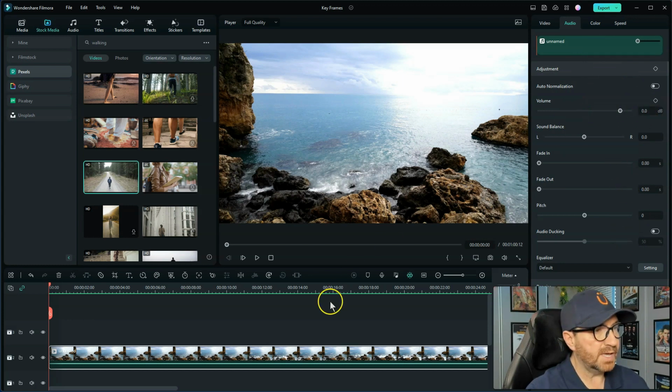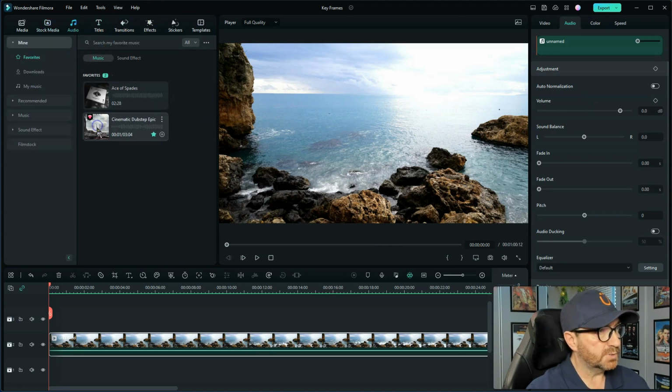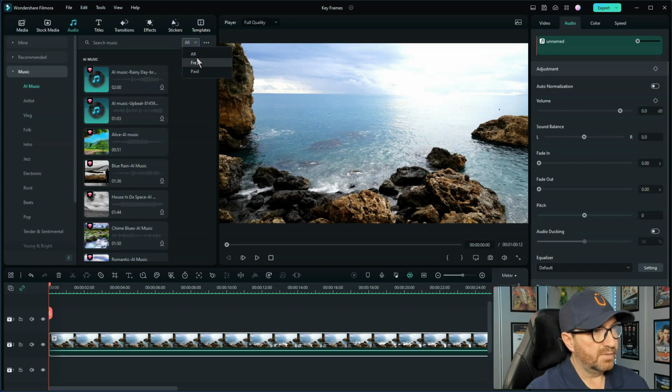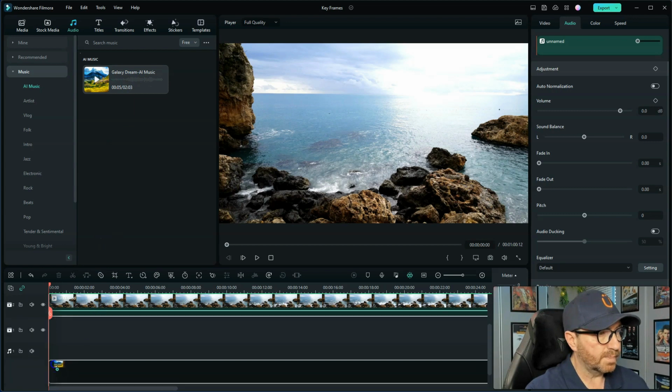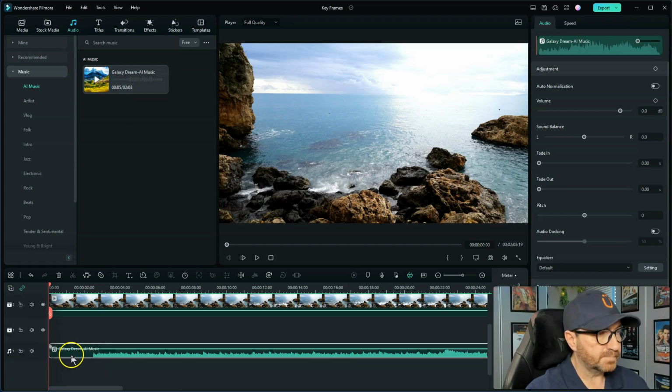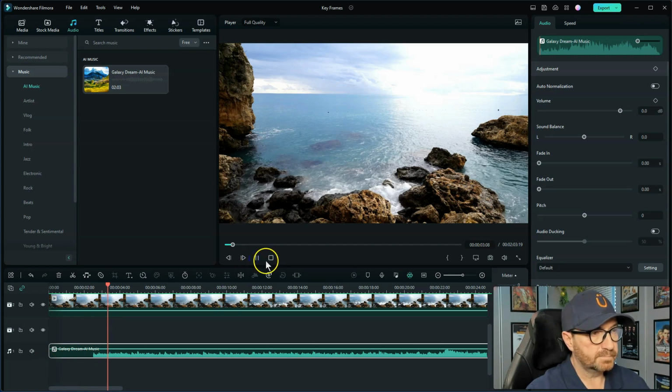So let's find a bit of music. Let's go to audio. What's that one sound like? Okay, let's try and find some music through the library. Play this one, see what it sounds like. That'll do for now as a demonstration. I'll drag that onto a music track down at the bottom. I'm just going to play it from there because the first few seconds are empty. There's no sound on there. So again, let's just play that first of all.